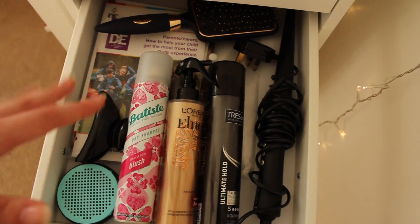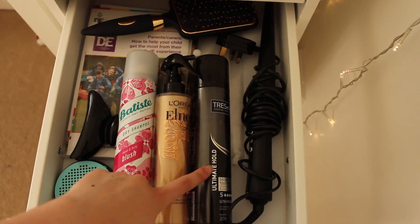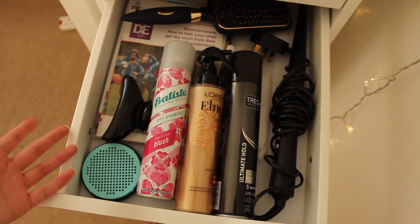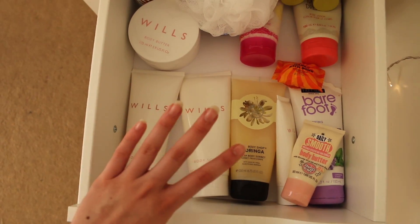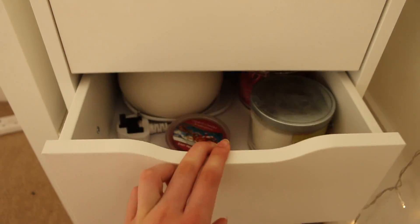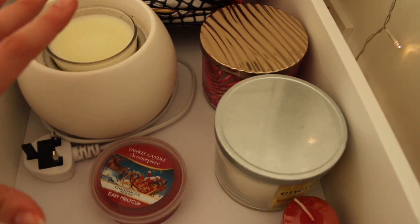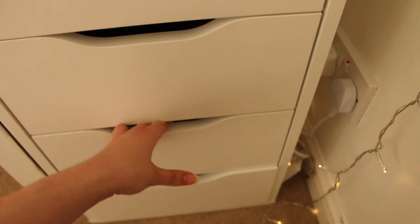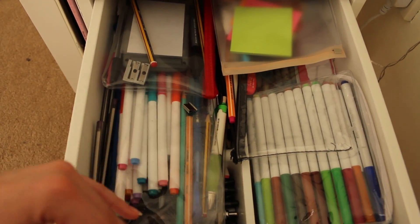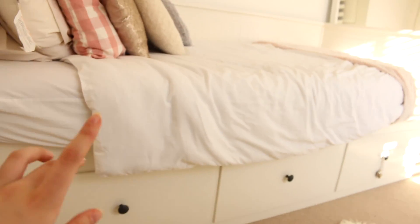There are also a few folders in here with just important information I need to keep but have nowhere to put. I have my curlers — I'd have straighteners too but my mum and I share a pair so they stay in my parents' room. I have a brush from Sephora, and body butters, bath bombs, and scrubs in another drawer. There's also a candle drawer — I'm going to be buying more candles this summer so I've left space. At the back are a couple of makeup bags, then a school drawer full of pens I need to sort out, and my last drawer is currently empty.